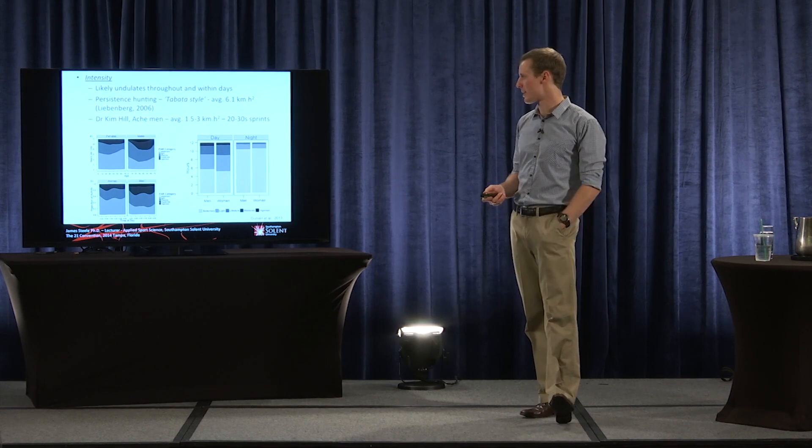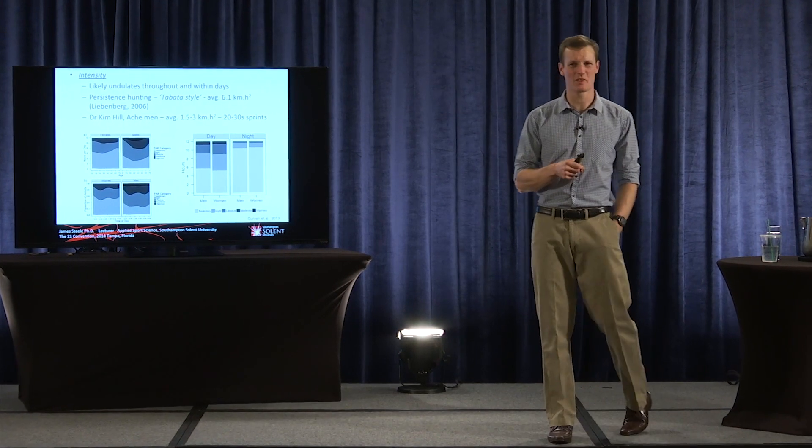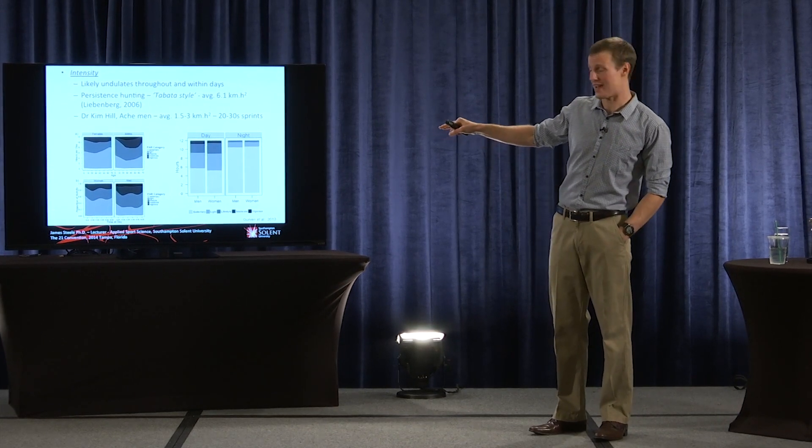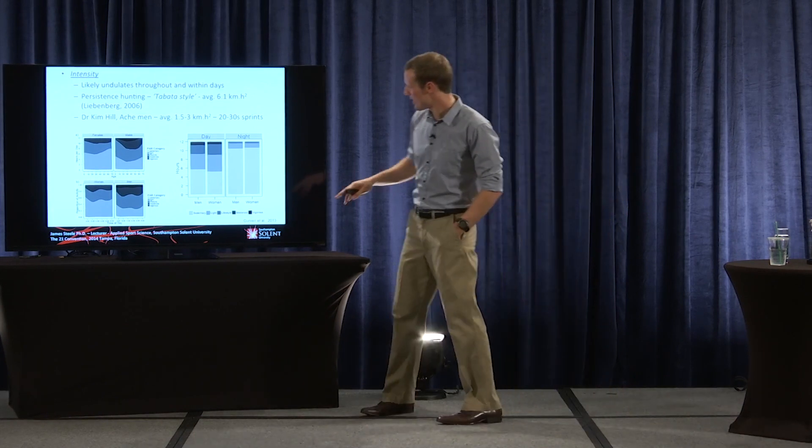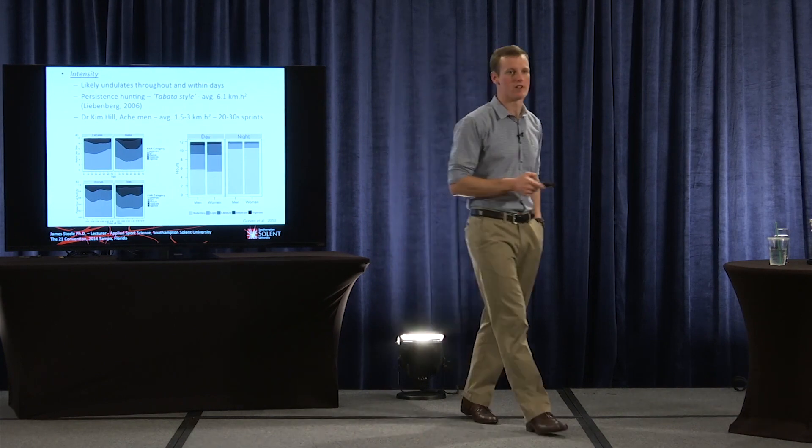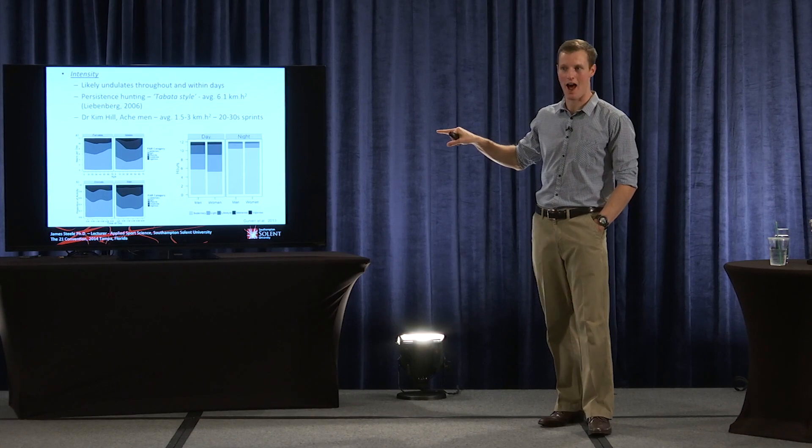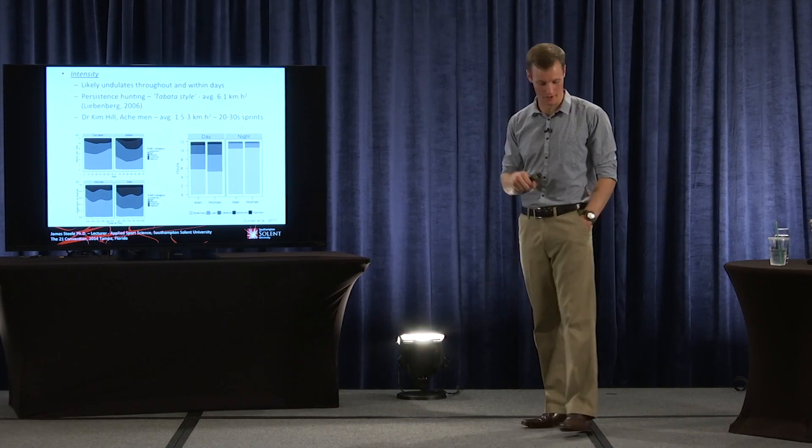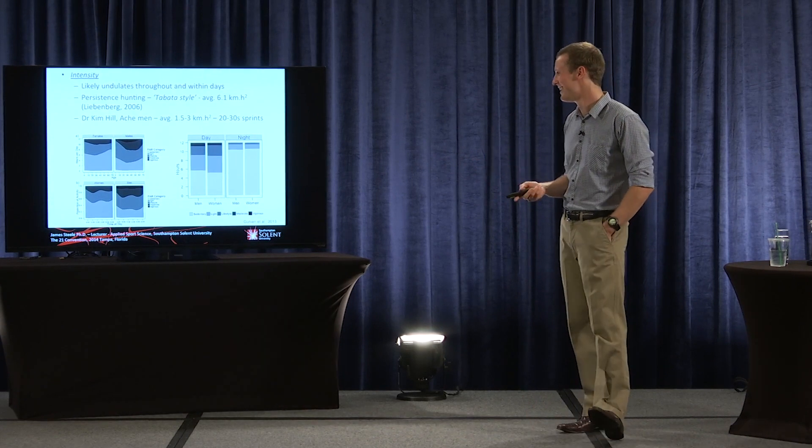Certainly in the populations looked at in these papers, you see that the light grey at the bottom of the graph indicates that they spent a considerable portion of the day sedentary or engaged in light activities. Now, this was really interesting as well, though, is that when you differentiate between day and night and men and women, you might not be able to see it on the graph so much. But at night, the men are engaged in maybe a few minutes of very, very vigorous activity, but not the women. So I leave that to you guys to speculate as to what they might be doing. I know what I think they might be doing. They've gone out for an interval session in the middle of the night, of course.